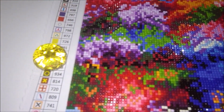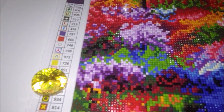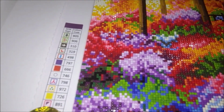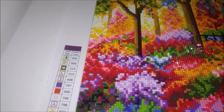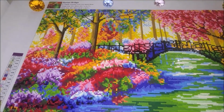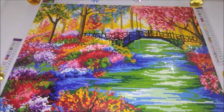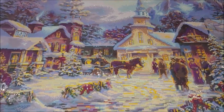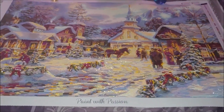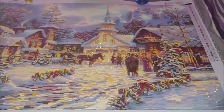These kits are way too big. They are pretty hard to frame. They fall down from the frame because of their size. They go in waves, if it is possible to say so. And they take too much space on the walls when you try to put the frame on it. I just don't have so much space at home. Besides, the color selection on their images is way too bright to my taste.